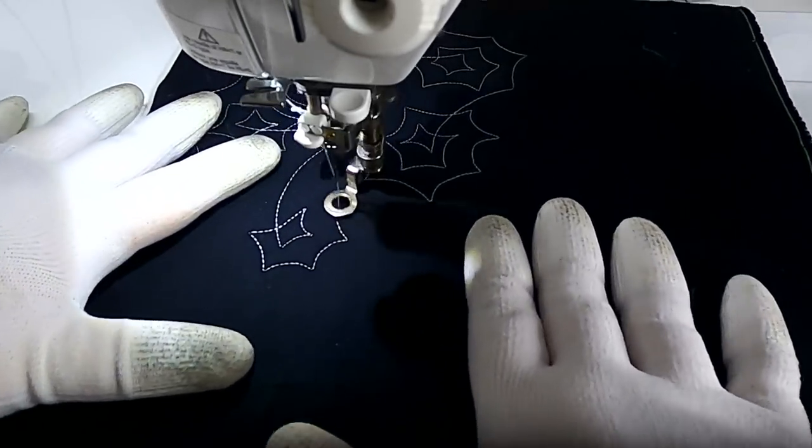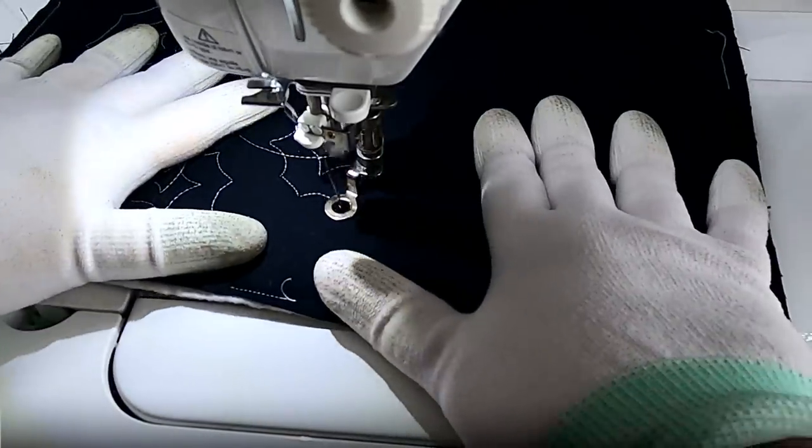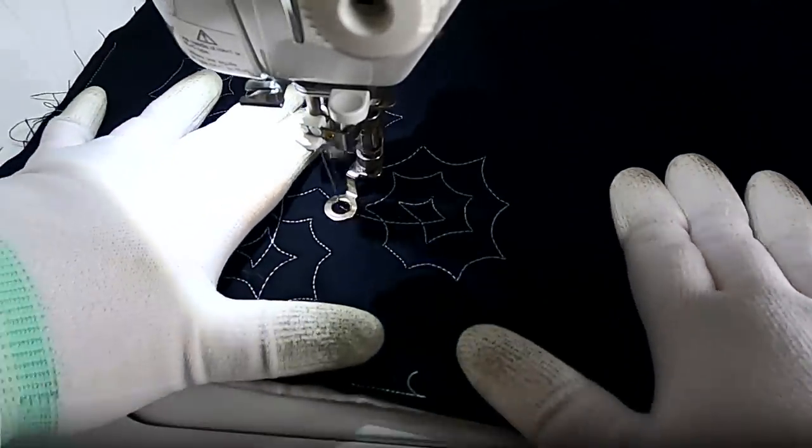You could even break thread and pull the whole thing out from under your machine and spread it out to really get a sense of how you are doing. And then you can start back up and no one will ever really be able to tell.